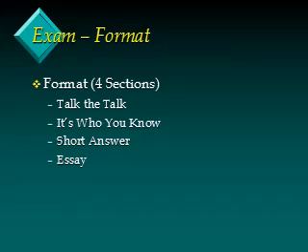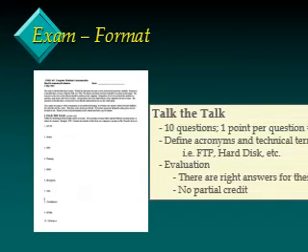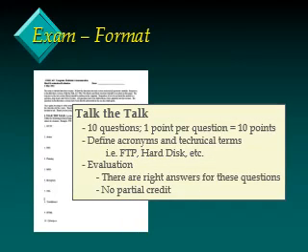Now, the exam has 4 sections. Talk the talk, it's who you know, short answer, and essay. Here's talk the talk. You get 10 questions, 1 point per question for a total of 10 points. You are asked here to define acronyms and technical terms, like what is FTP, what is hard disk, etc.